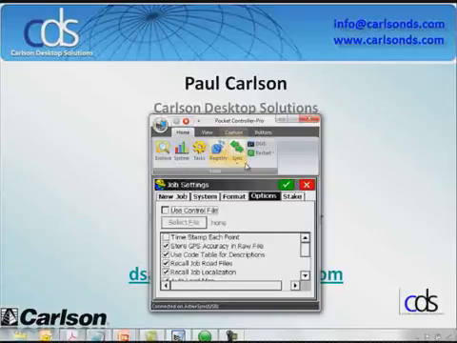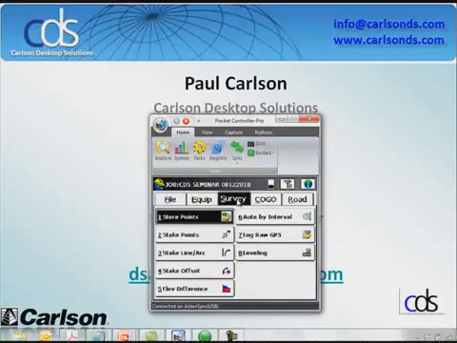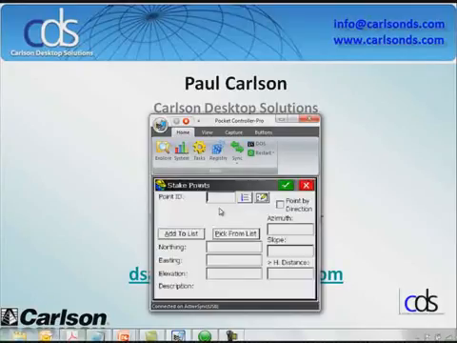Great. Got one more question here, and again, this is really just an overview of SurvCE for GPS, but one of the customers here has a question about stakeout. Can you show a little bit of stakeout here, Paul? Sure. What I'll do is I'll go to the Survey menu, and I'll stake to a point.